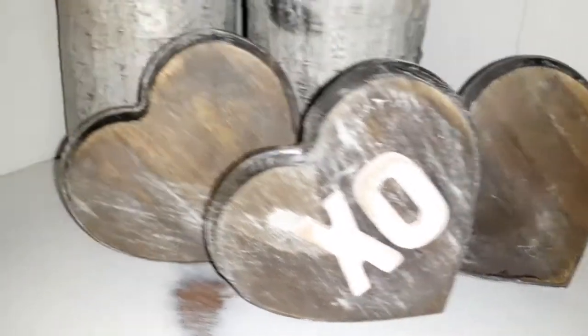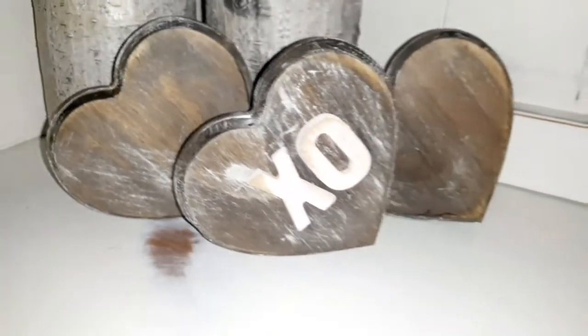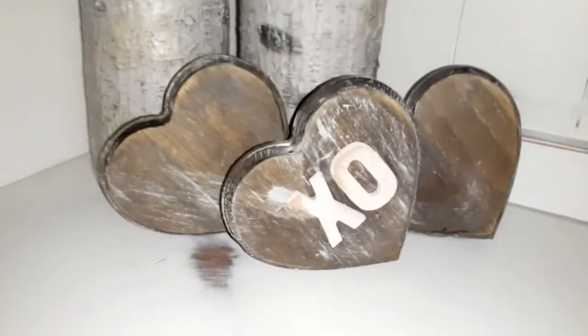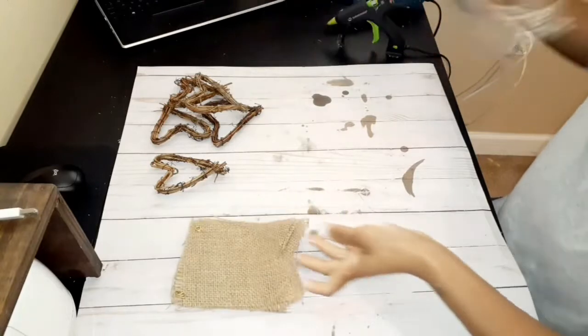Super cute. They do not have to sit together as a set. You can place them anywhere: in your living room, your kitchen, anywhere you want. Tier tray. This is tier tray too, yeah.